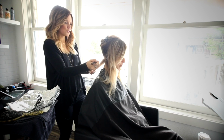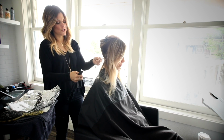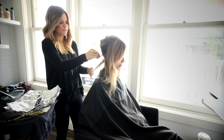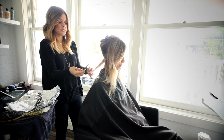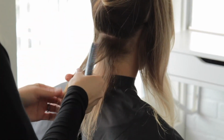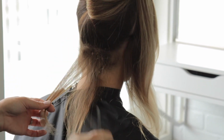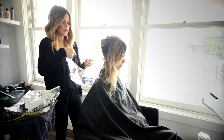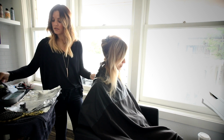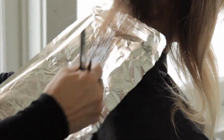So for Devin, I'm actually going to take slices because I'm wanting a lot of coverage. I am wanting to obviously have a beautiful blend from the dark into the light, which is the meaning of ombre. And so the way that I do that is I go through and tease the hair. And then I use my blur brush as well to make sure that I get the most blending possible.